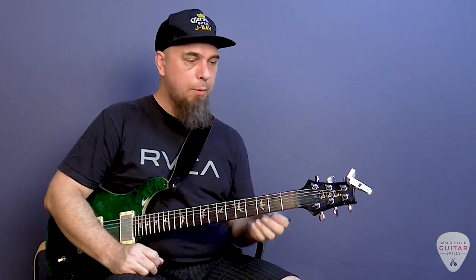So with all that said, I'm going to show you how you can play a basic eighth note rhythm with all downstrokes, but in the way that you can add certain accents that's going to make the playing stand out from the mix, because it's going to be a confident rhythmic pattern, but you are going to be able to add very specific accents to bring that rhythmic part to life. And we call that rhythmic interest. All right, so that's enough talking. Let me go ahead and demonstrate to you what I can do with these rhythmic patterns.